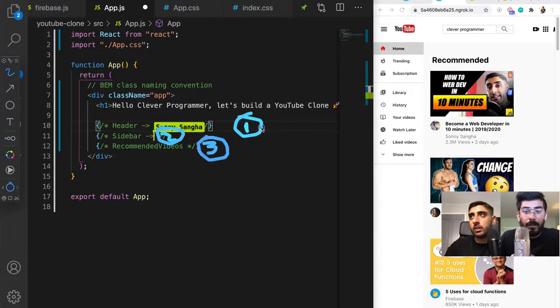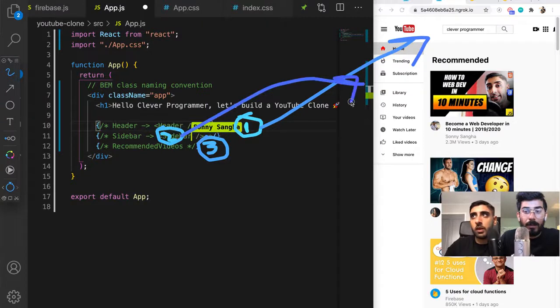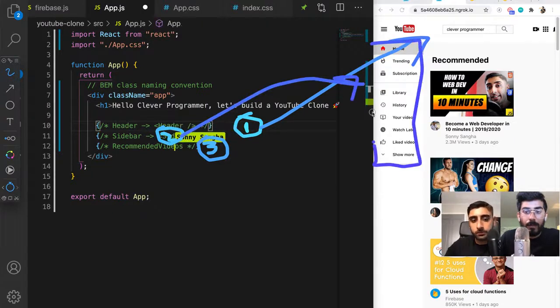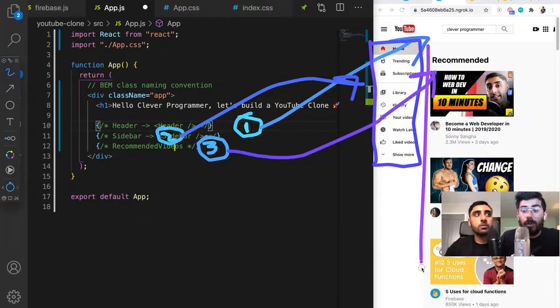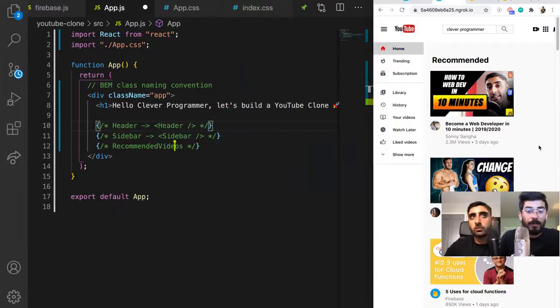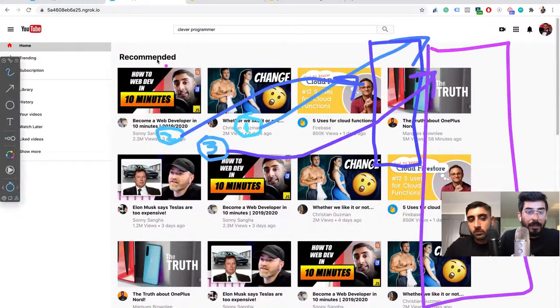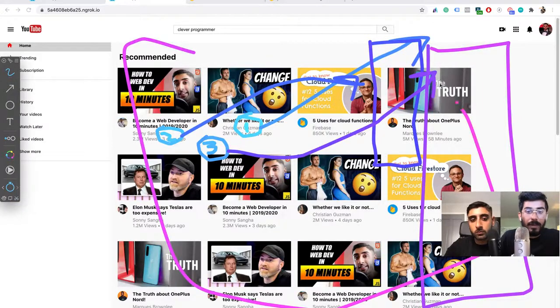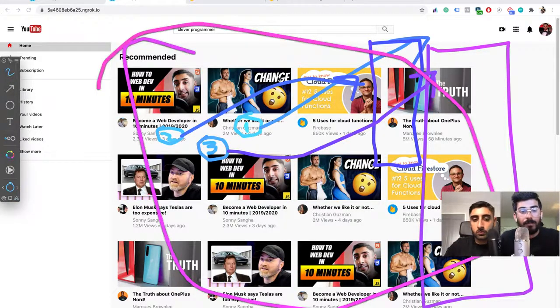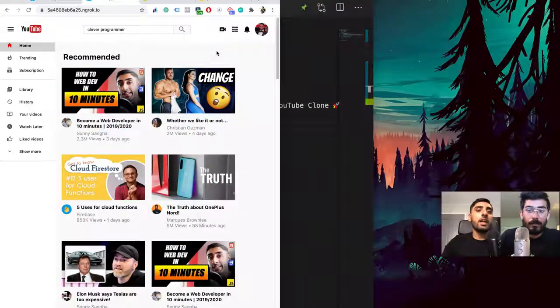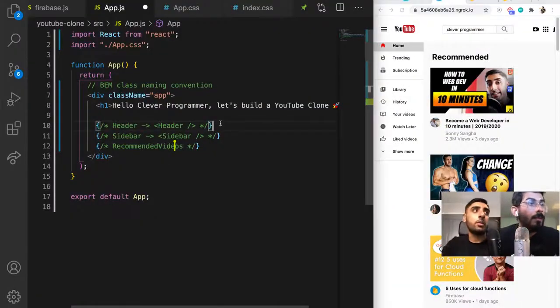And that whole thing, guys, is a component. If I were to full screen show you, that entire recommended section is a component. Exactly. And we're going to show you how to do all of that with React Router.